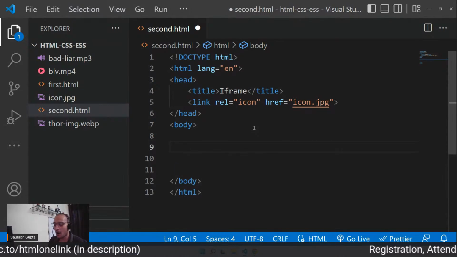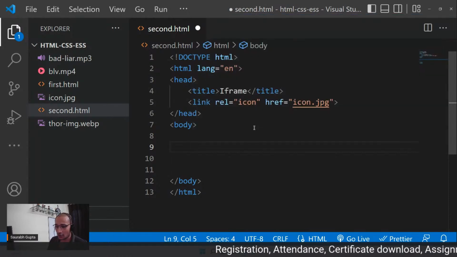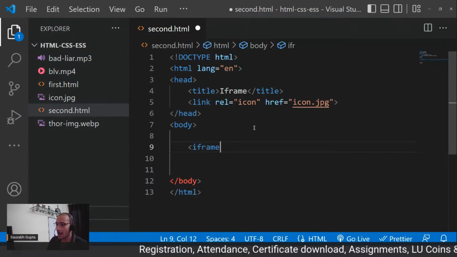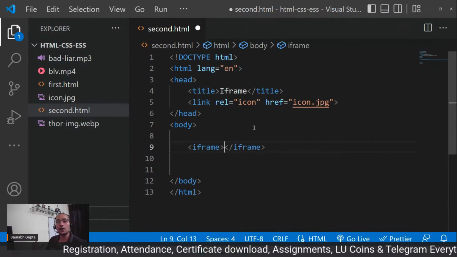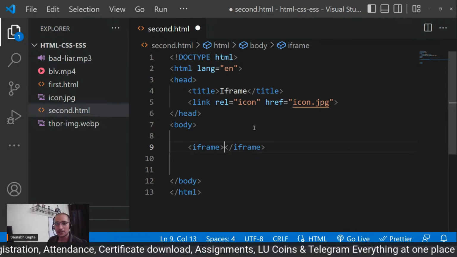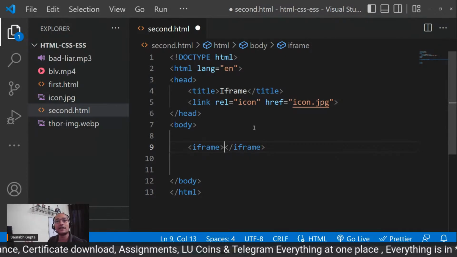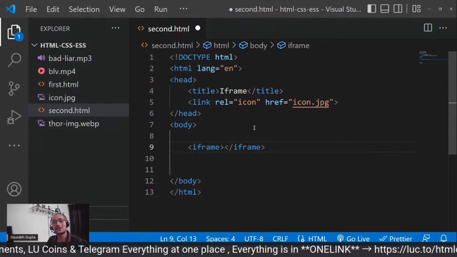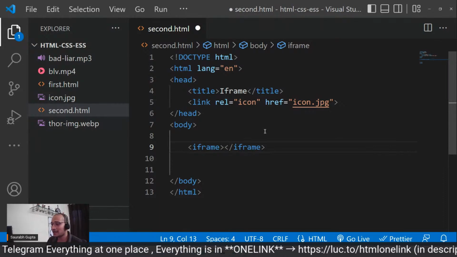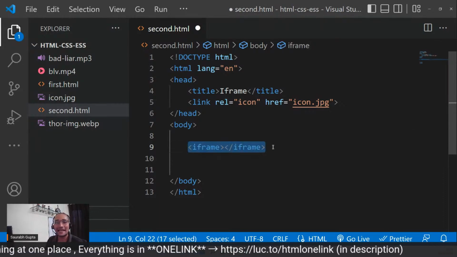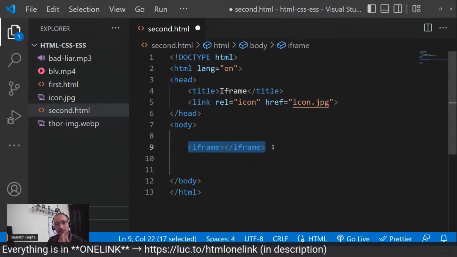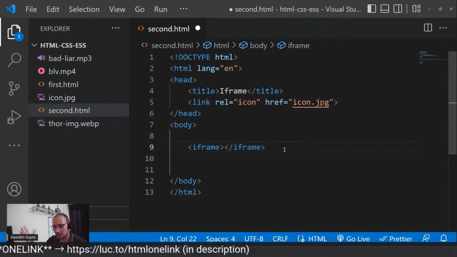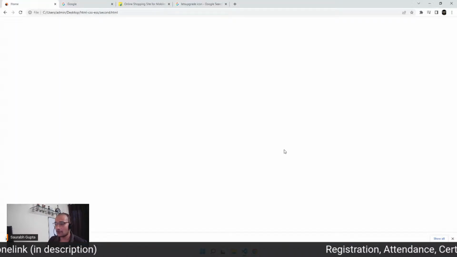Let's talk about our new tag that we're going to be seeing. That is something called iframe. So guys, first of all, what exactly is iframe? It simply stands for inline frame. The full form of iframe is basically inline frame. Now, first of all, what it does, let's see that. If I just put a dummy iframe tag doing nothing, let's see what it creates for us.